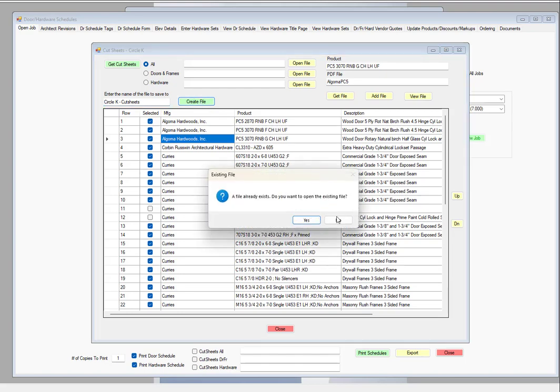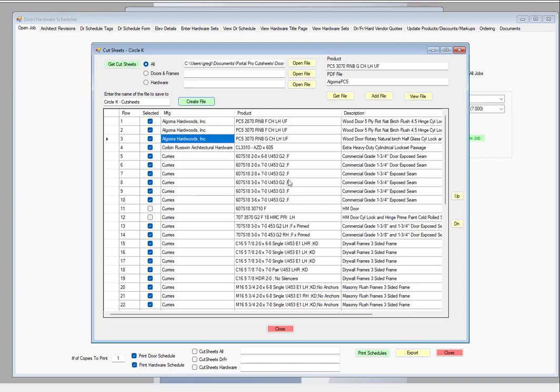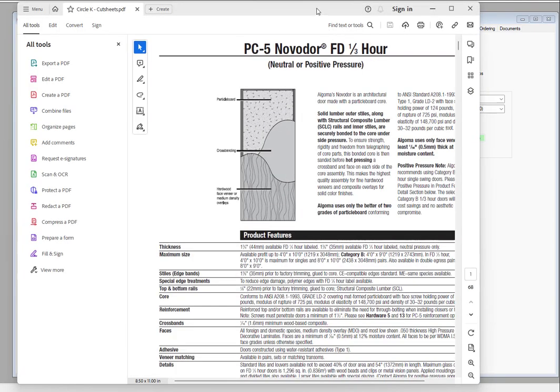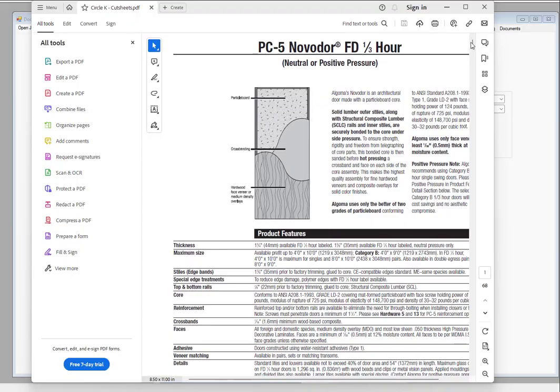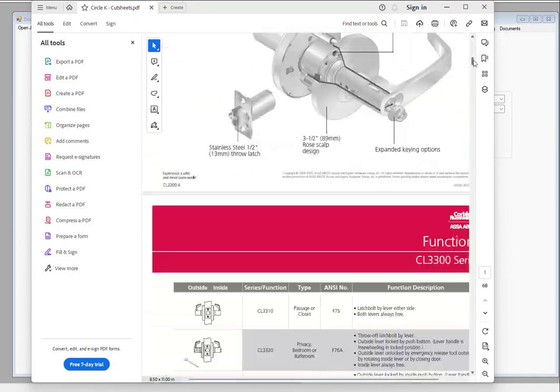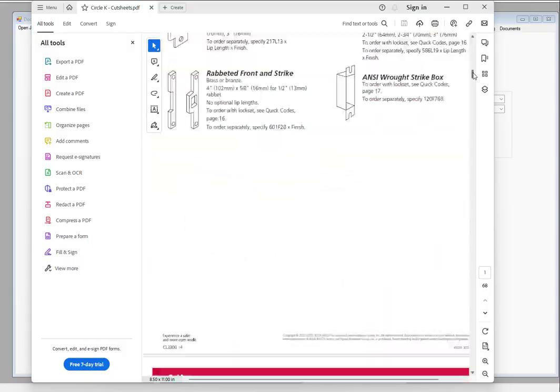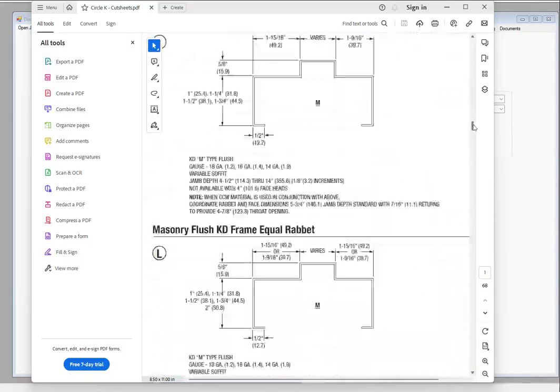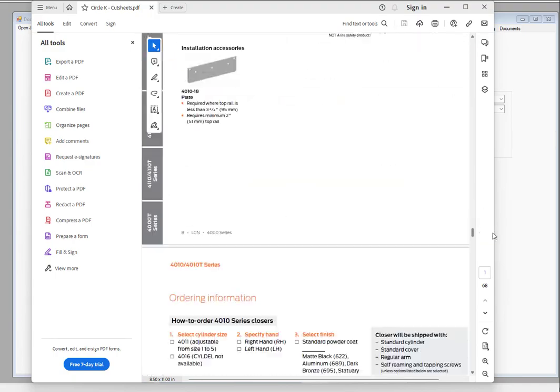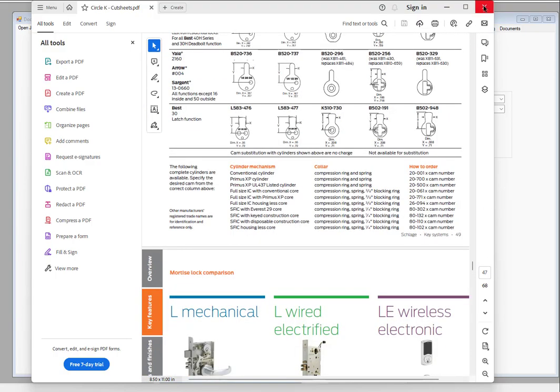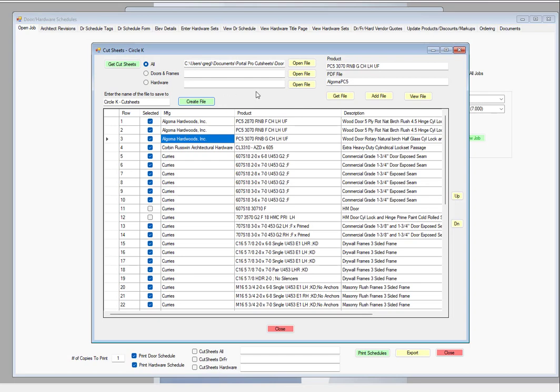So we already have one in there. It asks, do you want to open an existing file? I'm going to say no. Typically it would just go ahead and create it. And it says, do you want to delete the existing and create a new one? I'll say yes. So you can create new files for whatever reason, maybe products changed or something. And then once that happens, it opens up the cut sheet file for you. Now you can scroll through, and these are all the different products, and again, they are in alphabetical order for the most part. So that's the file that was created.